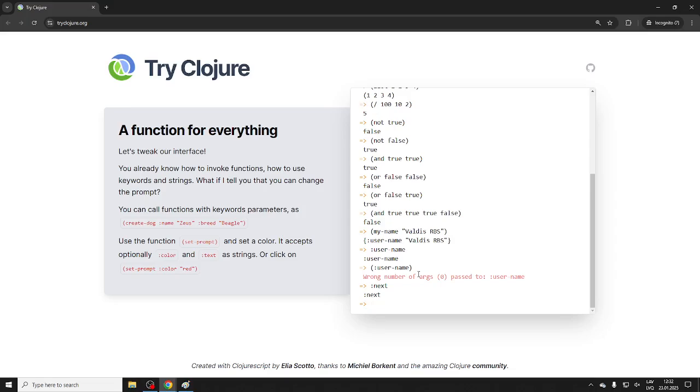Yeah, we can check. We can set. We can set prompt. That's just for the REPL. Let's do a green prompt. And can we do text? Set prompt, and color green. Let's try green. And I has text. Let's see. Can we do this? I wonder. Text. Let's do RBS, maybe something like this.